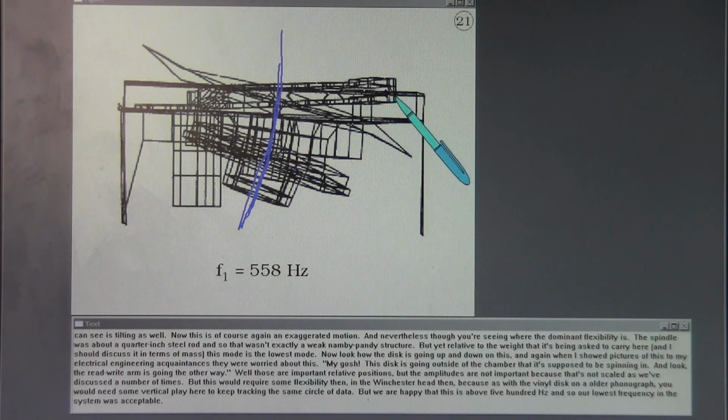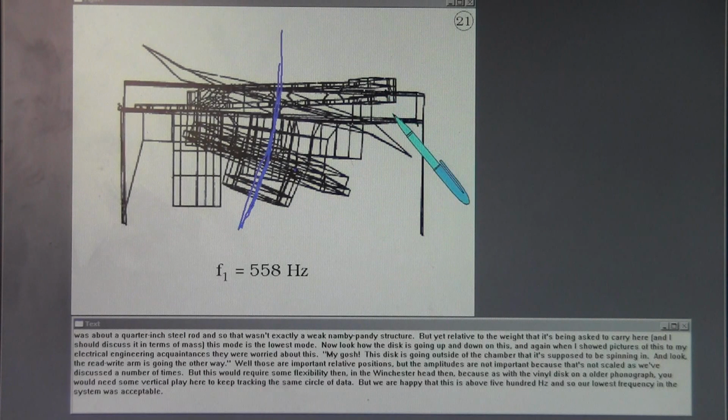number of times. But this would require some flexibility then in the Winchester head, because as with the vinyl disc on an older phonograph, you would need some vertical play here to keep tracking the same circle of data. But we are happy that this is above 500 hertz, and so our lowest frequency in the system was acceptable.